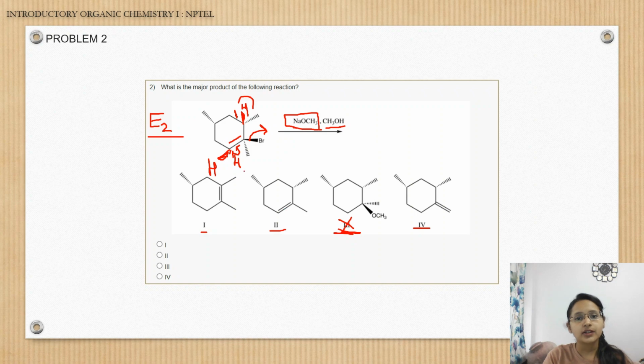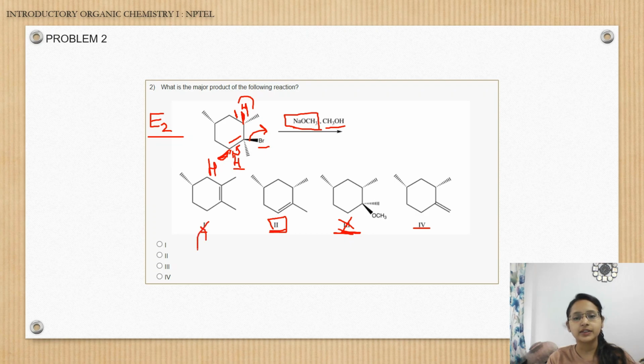So here you will have this hydrogen and Br anti-periplanar to each other, that is why you can say that yes, this side hydrogen will go and will give you an alkene that is matching with option number 2. So here option number 2 will be getting formed because option 1 cannot be formed, because hydrogen is upside and Br is also upside. So it is not anti-periplanar. So that is why this first is not going to form.